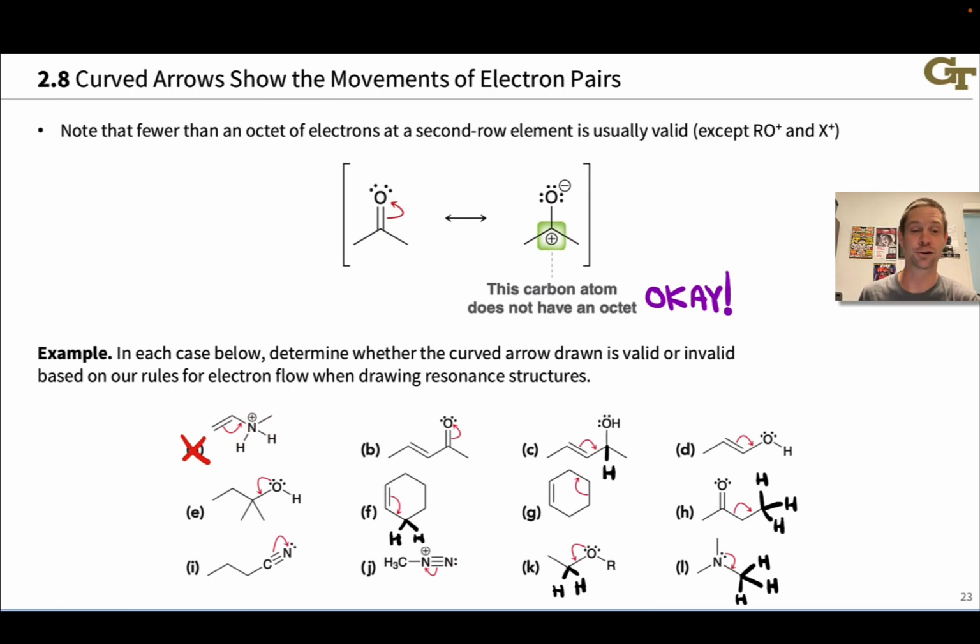We got a bad electron sink there. That positively charged nitrogen, despite the positive charge, is a poor electron sink because it's saturated and already satisfying the octet rule. Okay, what about E, just below?